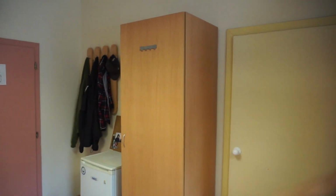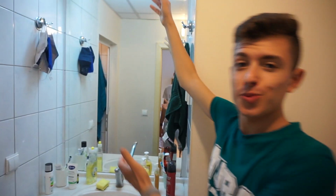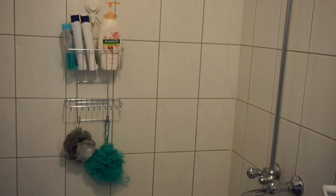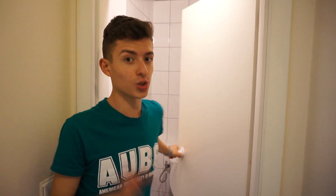This is his wardrobe, and right next to his wardrobe is the bathroom, and I want to show it to you because it's really nice. Okay, let's go. Over here we have this big beautiful mirror that you can use in the morning to prepare yourself for the great day that you have ahead of you. Right on the side is the bathroom, where you're obviously going to take a shower because hygiene is something extremely important. Please do take a shower. And right opposite the bathroom is the toilet, which is not extremely interesting, but it's there, we have it, so don't worry about it. And right now I would like to actually take you outside so that I can show you the rest of our beautiful campus. Let's go!